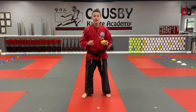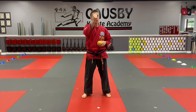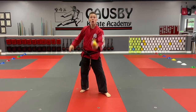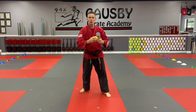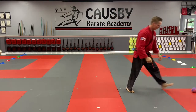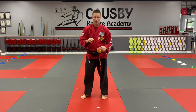All right, guys, final round. We're gonna be working our outside blocks and our downward hammers, right? These will be tricky. So for this outside block, I'm gonna load by the same side here, throwing it up, I'm coming across, trying to strike with my wrist. So here's what that might look like. Throwing it up, and blocking across. Not too bad. Just like before, my goal would be to do three of these on each side, okay?